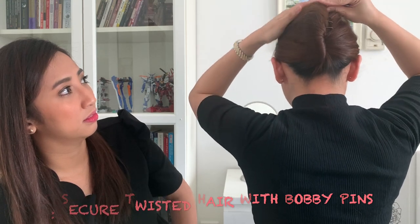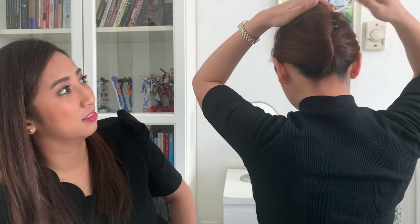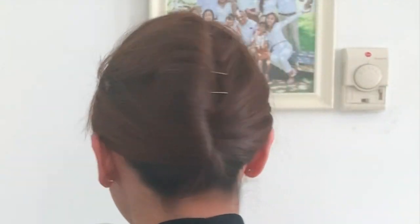Kukuha ako ng hair ulit para I make sure. All along, tinitingnan ko yung sarili ko sa salamin. Last bobby pin number 4. So na-secure na siya. Wow! Nakita mo na, 4 na bobby pins yung ginamit ko.